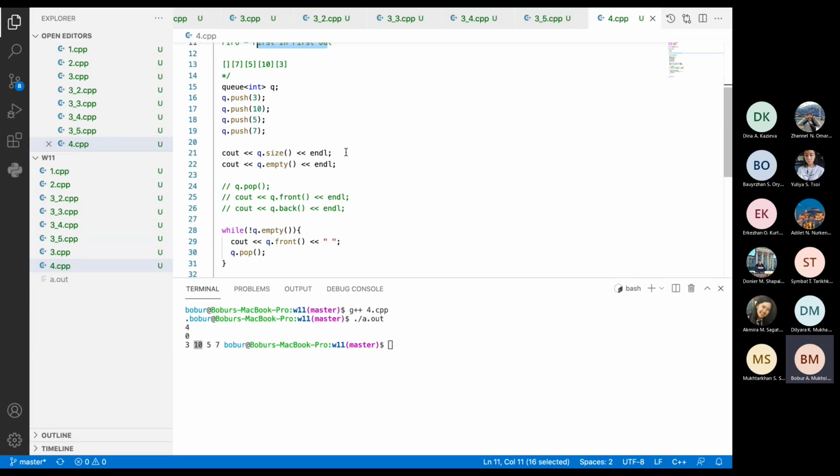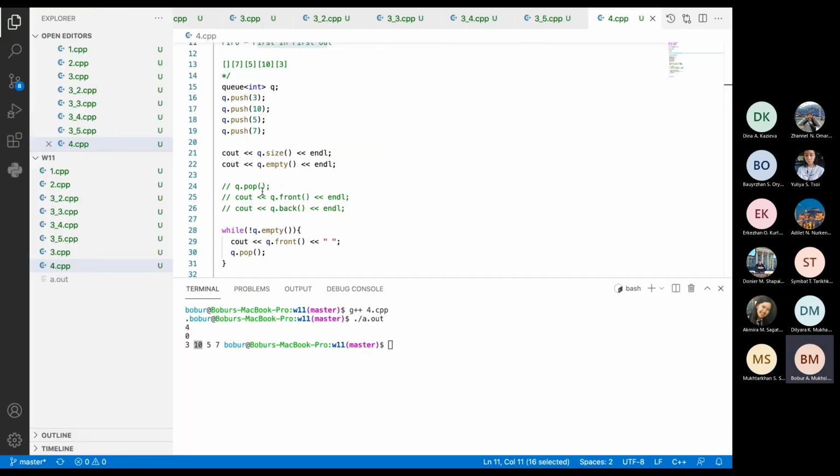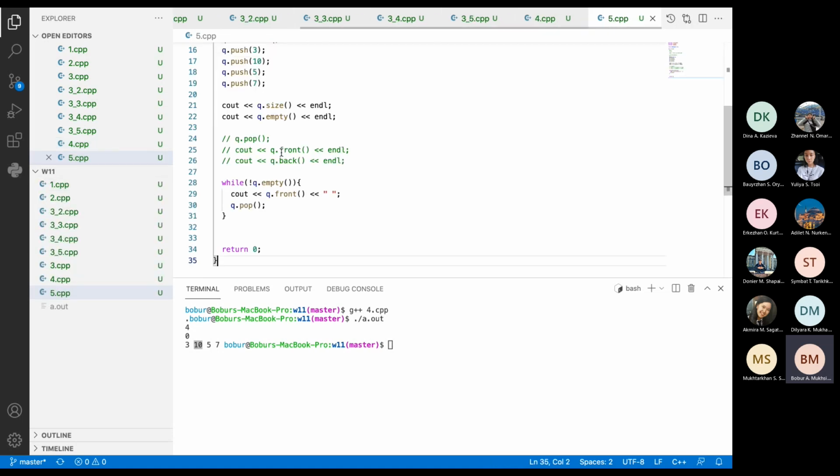You have to implement it with the vector. Such problems might be in the final exams, in the end-term exams, and so on. So the queue: pushing element, empty, size, front, back, and pop. The next example will be for the deque.